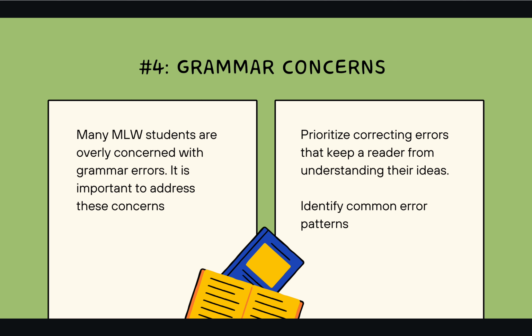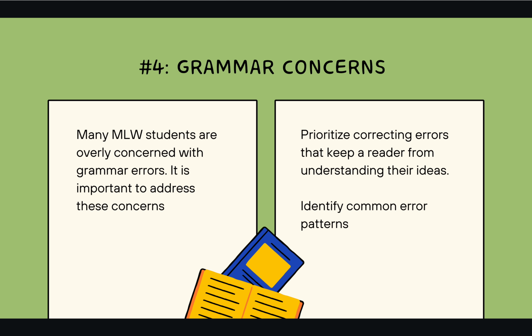So if a student comes in with a lot of grammar mistakes in their paper, and it's impossible to get to all of them in a session, prioritize the ones that get in the way of understanding their ideas. You want to make sure that you can still understand what they're trying to say, even if there are a couple of grammar concerns, right?